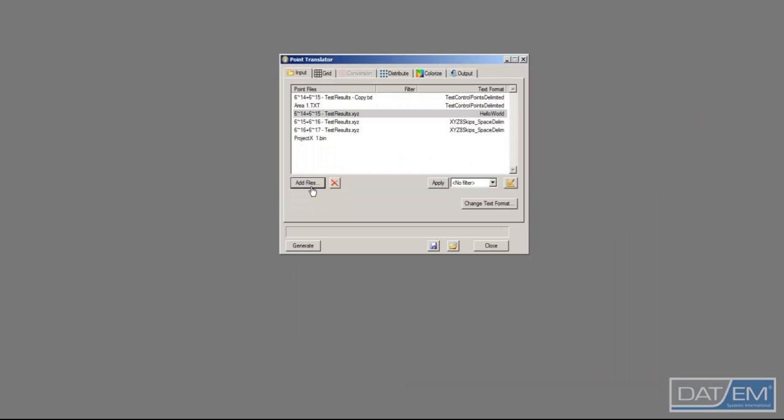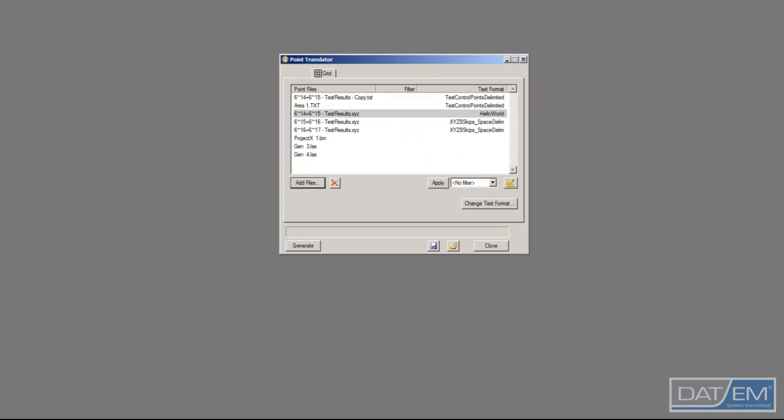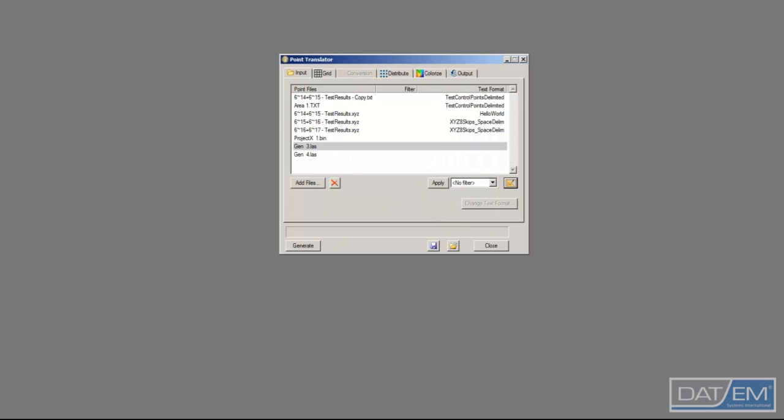That is, you will not be able to add any filters or delimiters, with one exception, the LAS or LiDAR files. You can change or edit the LiDAR filters using icons in the lower right of the Input tab. Click on the LAS file and select an option under the No Filter drop-down box, or click the triangle to edit the filter. This information is beyond the scope of this training video, but I will address it in a future training session.